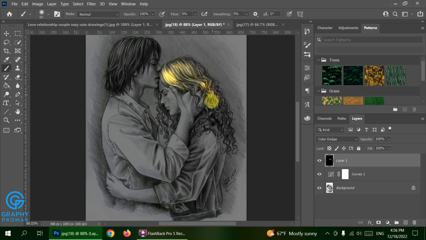Very good. I'm painting this picture. Very nice. It's as if light shines from the girl's hair.